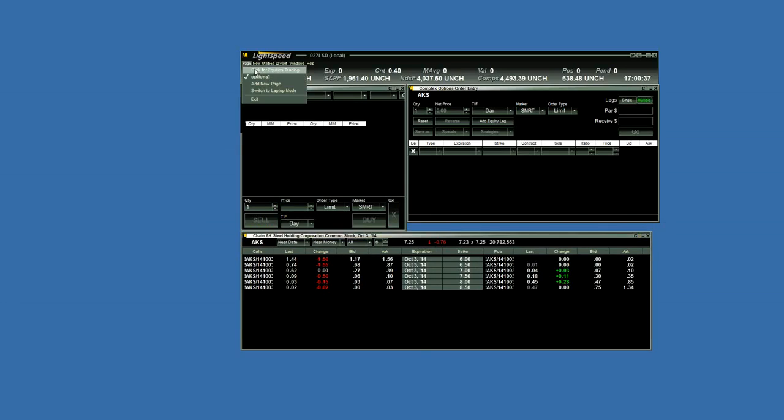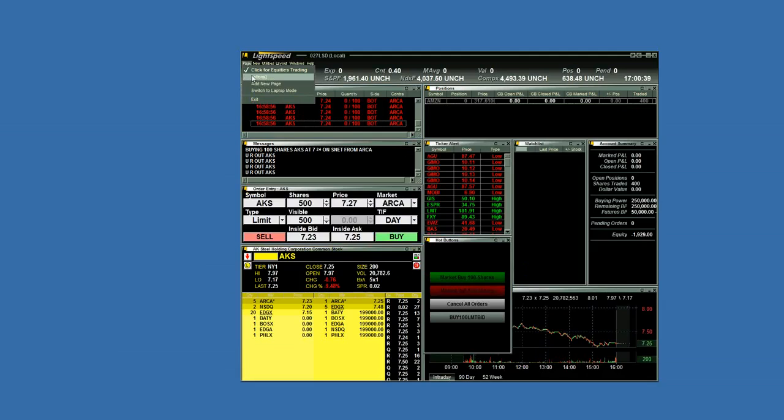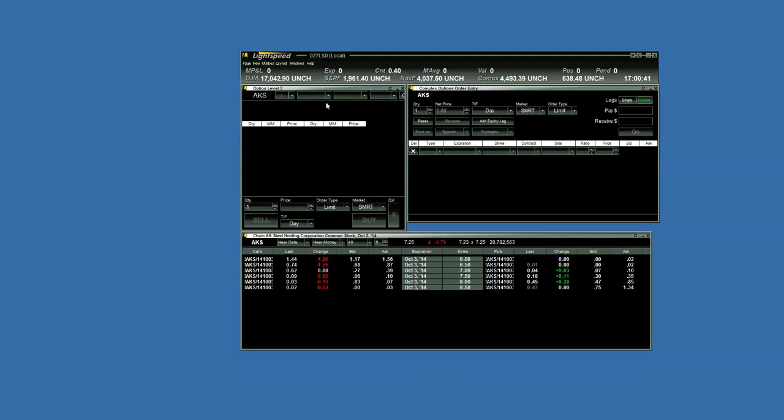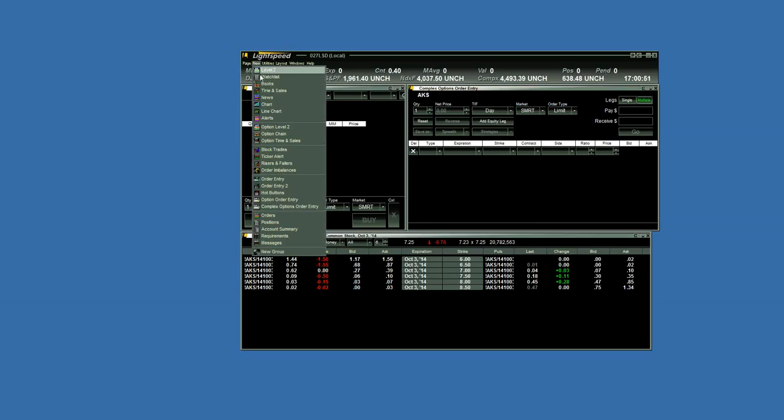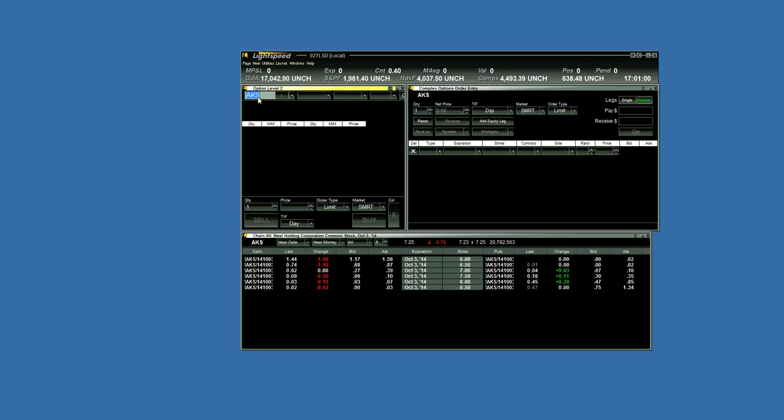So if I went back, I go right back to my equities page, but then I want to go back to my options, it saved it right there. So it's a nice way to have different pages for different stocks, different strategies, for options here. Let's see, so we have options there. All right, and then they all kind of link together.